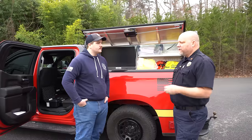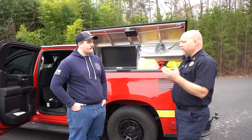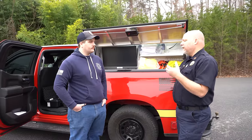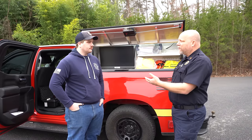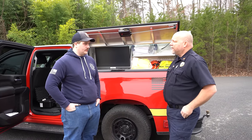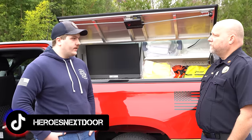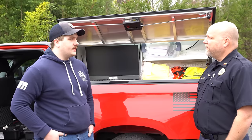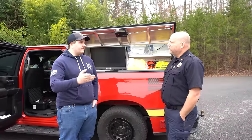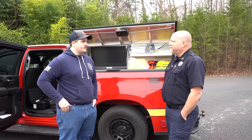I love the fact that fire companies are using this technology to really assist them in taking care of the neighbors and the community by throwing the drones up. You can actually do a 360 fairly quickly, and if you have thermal on that, you can actually spot some of the hot spots pretty quickly too. In terms of search and rescue, it gives us the coordinates. So if we locate the person, we can get the coordinates for where the drone is at that time, and it works hand in hand with our UTV. We can give the coordinates to the people on the UTV — they have a GPS and can get directly to them.